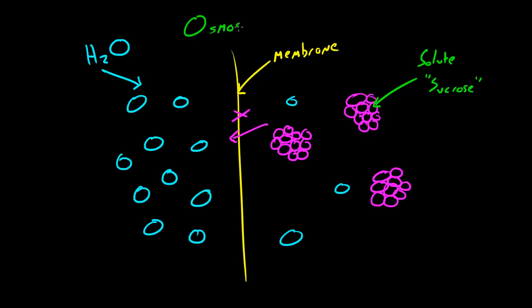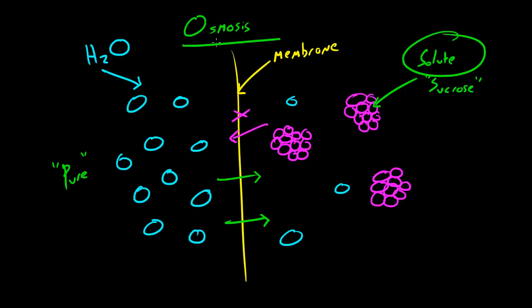So in this process, osmosis, what would happen naturally is across a membrane, the water would start to move over here. Why is that? Because when water diffuses across a membrane from areas where it's more pure, see this is pretty much pure water, 100% over there, to areas where it has more solutes, that is the process called osmosis. It's different than diffusion because diffusion is just from areas of higher concentration to lower concentration. The key that we need to remember in osmosis is water moves to areas where it has more solutes. Right there. So that's key.